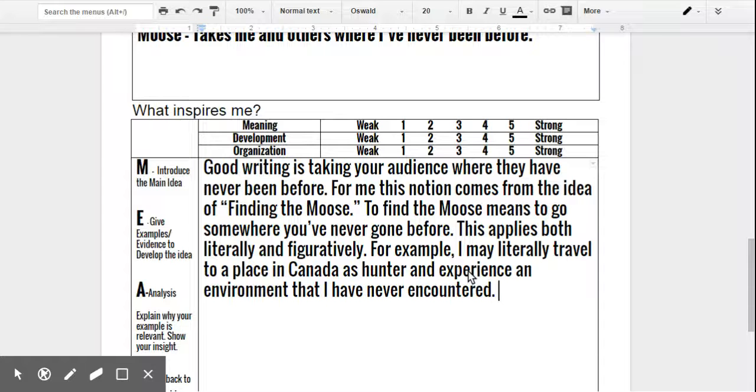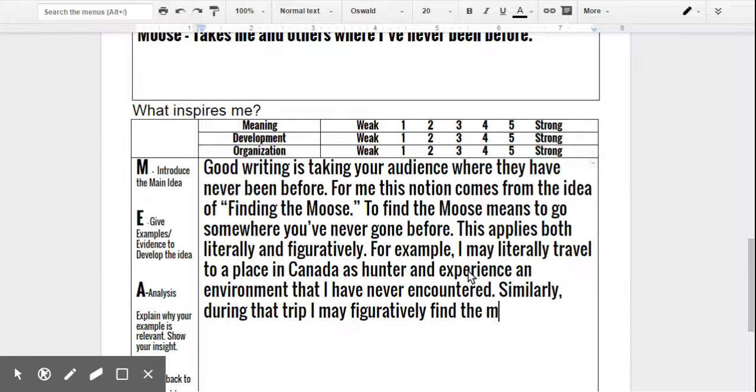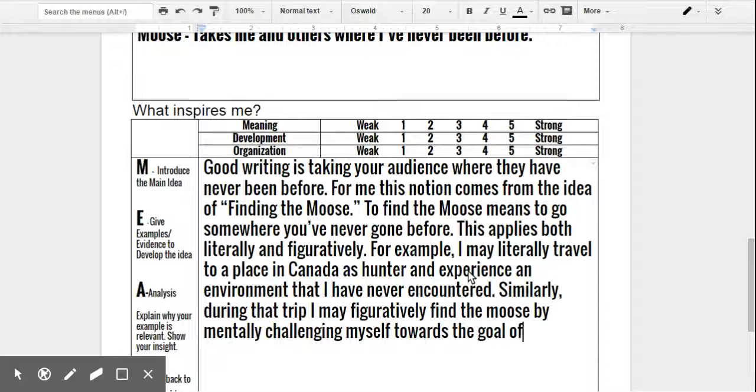Similarly, during that trip, I may figuratively find the moose, mentally challenging myself towards the goal of enduring Arctic air with a sense of mental fortitude.